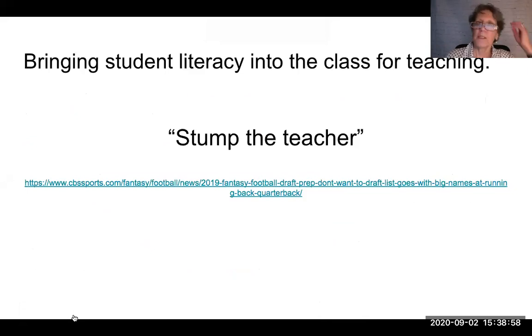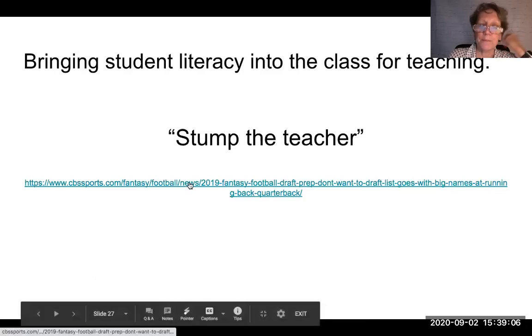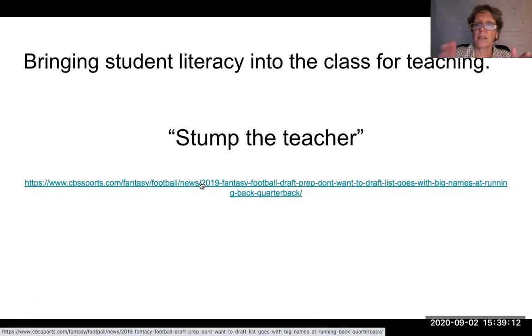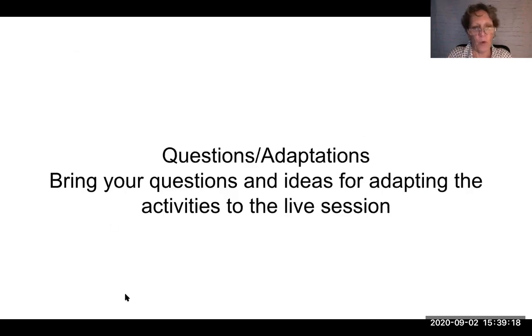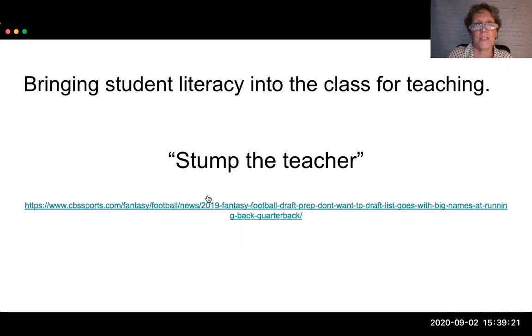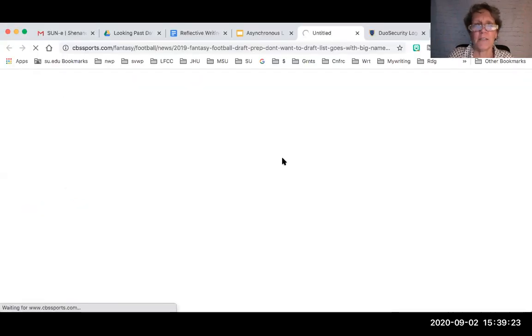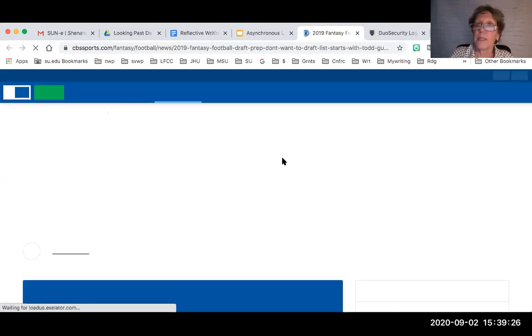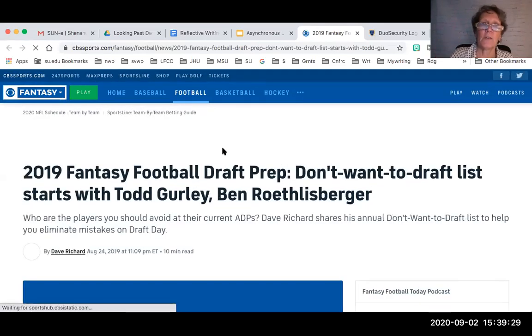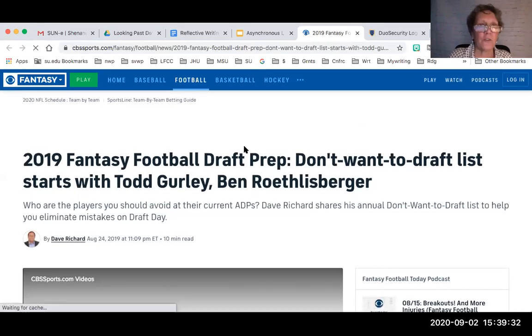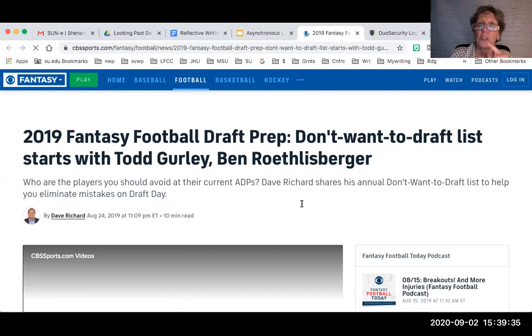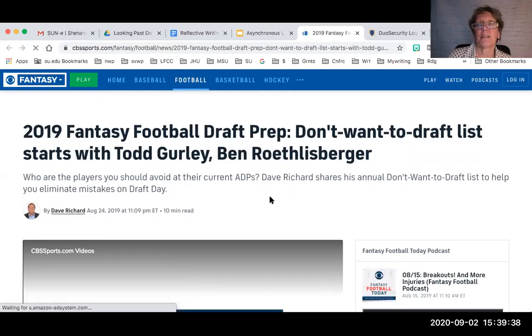And then I asked them to stump the teacher, which was to go home and find something that they could read that they thought I would have trouble with. And remember, they can find this all over the place. And remember, the literacies are confined to things that you're interested in. So I don't have students right now, but I can imagine that someone would bring me this article on fantasy football. And what I would do is read it cold and then do the metacognitive thinking right in front of them so they could see what happens when I struggle, because teachers struggle too. So I'm just going to do a little bit of this so you can see what it might look like.